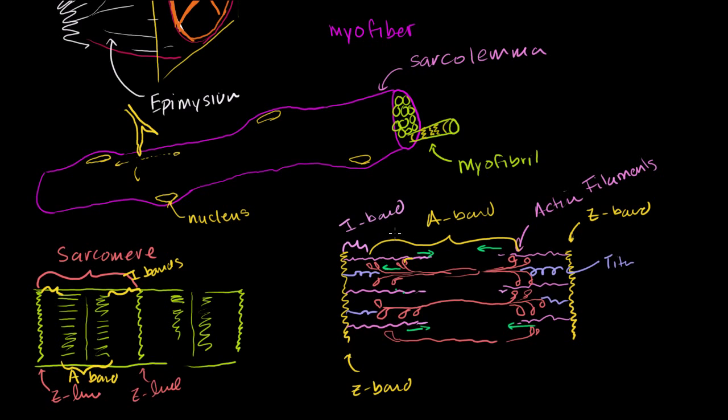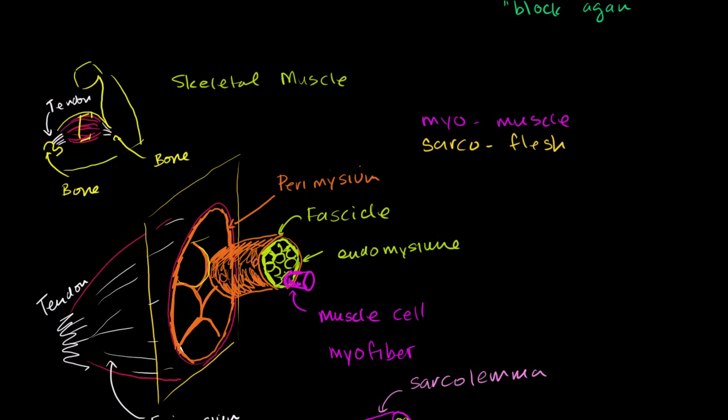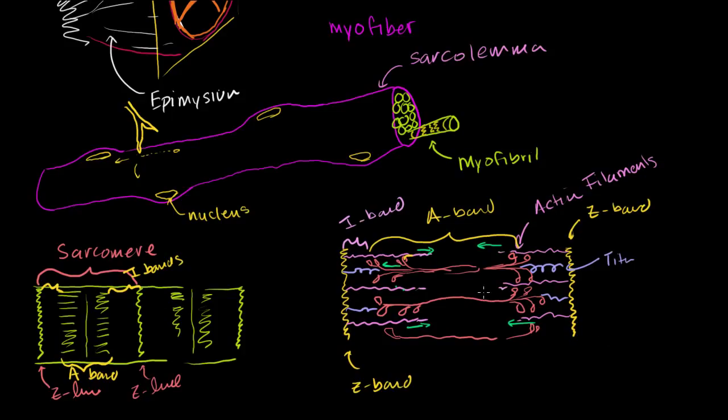So we've hopefully in this video connected the big picture from the flexing muscle all the way over here to exactly what's happening at the molecular level that we learned in the last few videos. And you can imagine when this happens to all of the myofibrils inside of the muscle, right? Because the sarcoplasmic reticulum is releasing calcium generally into the cytoplasm, which is also called myoplasm because we're dealing with muscle cells, the cytoplasm of this muscle cell. The calcium floods all of these myofibrils. It's able to attach to all of the troponin, or at least a lot of the troponin, on top of these actin filaments, and then the whole muscle contracts.